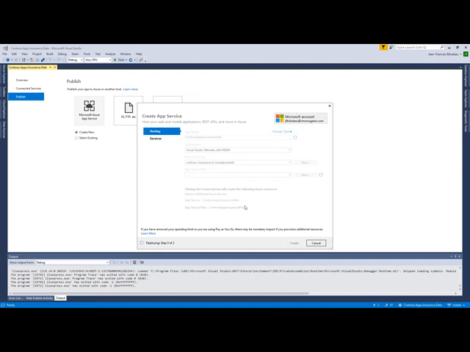So this will create the app service. The next time I publish it, of course, I will not recreate the app service, but this will create the app service, aka the website, push it to Azure, it will be good to go. So this will both create the infrastructure and push the code to that. Because I've pushed the infrastructure to, oh darn it, I've selected the wrong resource group. My apologies. It wasn't intentional, but I wanted to show you that now that I've pushed the application to Azure, the resource group template would have also been updated to include the website.